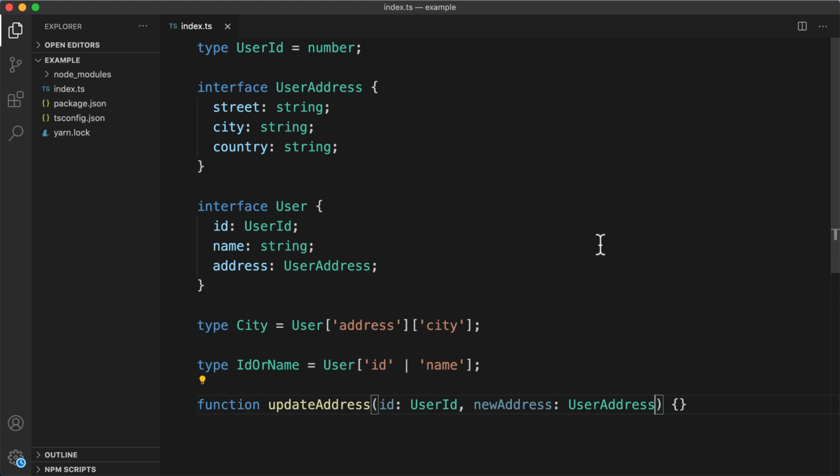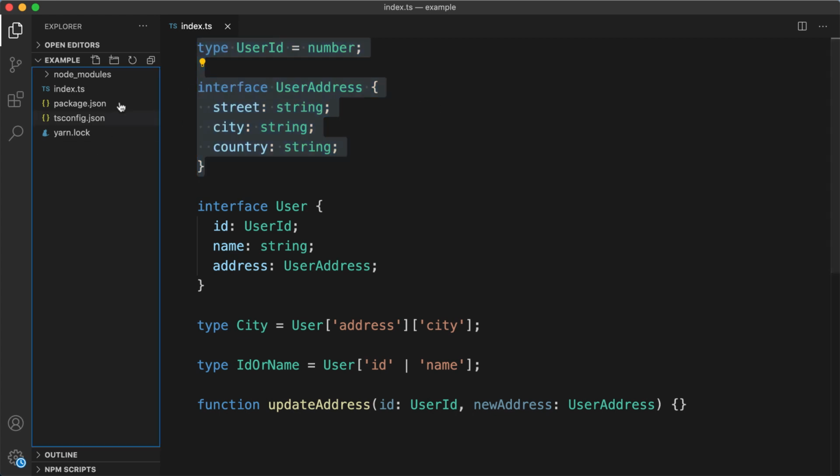So splitting a large type into separate types is fine as well, especially if the smaller types are going to be reused. But there are cases where we need to reuse a part of a type in a few places and it doesn't make much sense to move that part into a separate type. Also, the lookup type is useful when we need to reuse a part of some type that we cannot touch, like for example a type from a third-party library. Let me show you an example.